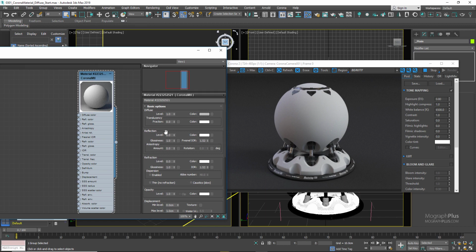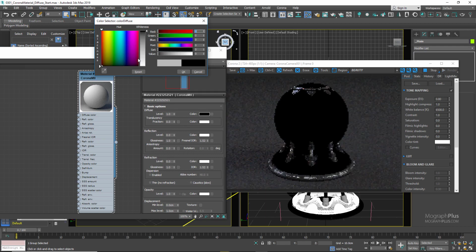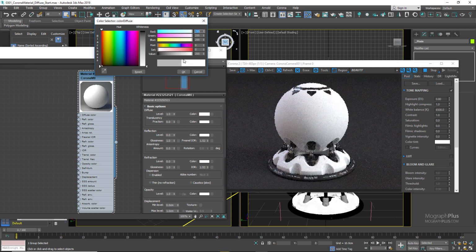Let's click on the diffuse color and open up the color selection. If we consider the value of 0 as pure black and 255 as pure white, the whitest of whites in the real world will probably be represented by a value like 220 or 225, like very, very white snow. But for a normal white, for something like a white interior wall or a white cabinet in the kitchen, you don't need to increase this value beyond 180 or 185 at most.